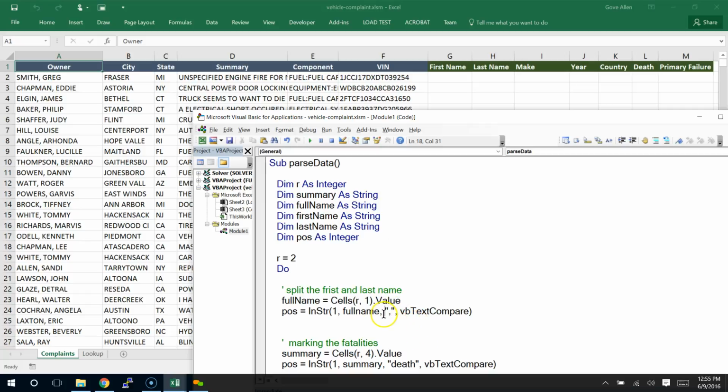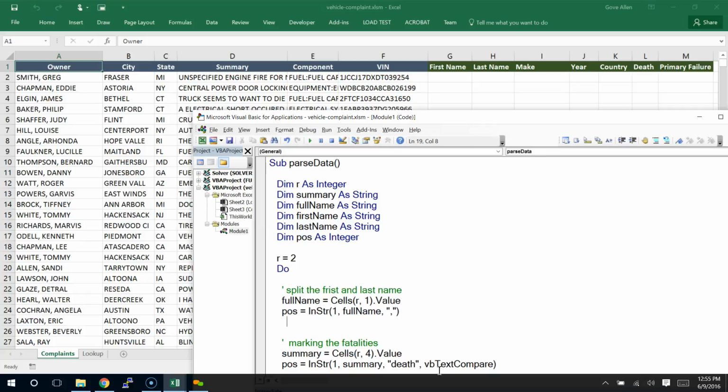So realize that this comma here is separating arguments in my function call, but this comma is actually the value of that argument for the function call. So you've got to be very careful about this because I've got a comma between and a comma inside and so forth. Now, do I have to worry about whether it's uppercase? What does an uppercase comma look like? What is it, a semicolon? No, there's uppercase just for letters. And so I don't have to say compare text here. It wouldn't hurt if I left it there, but it doesn't need to be there. I'm going to get rid of it.